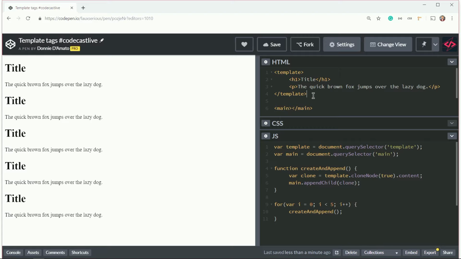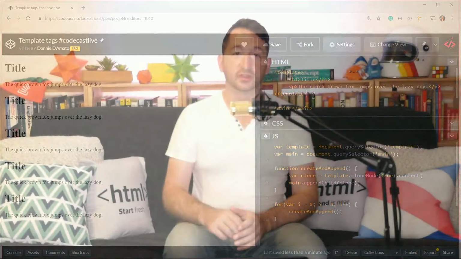I think the important thing about this is that you can, again, put some markup on the page that you want to reuse. That could be something like some kind of drop down, or some kind of form, or anything that you really want to reuse. And reuse is really important in terms of development, because you don't want to repeat yourself. You want to keep everything DRY, which is don't repeat yourself.